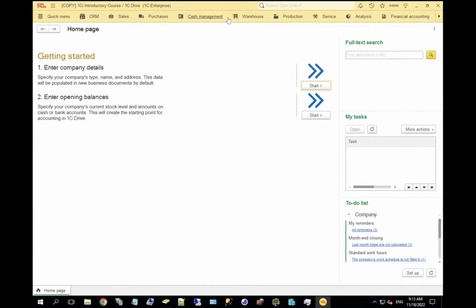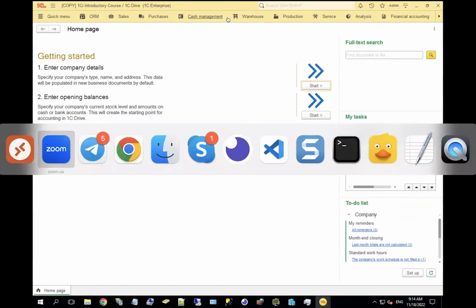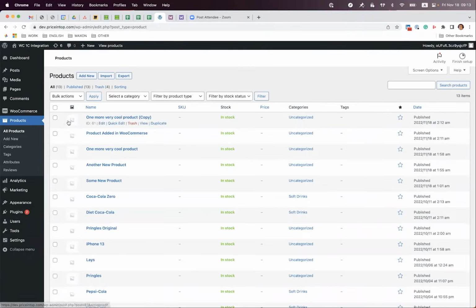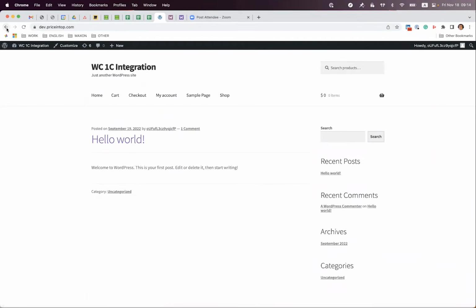And the solution for this problem is to have this 1C Enterprise application on the back end, and to build a separate front end for this application using an e-commerce platform. In our case, we will be using WordPress, and the WooCommerce plugin for WordPress that does exactly this. It's basically a plugin that allows you to build an e-commerce site on top of WordPress. So this is the admin side of this application that you can see right now. And actually, I can run the front end, or we'll be looking at something like that.